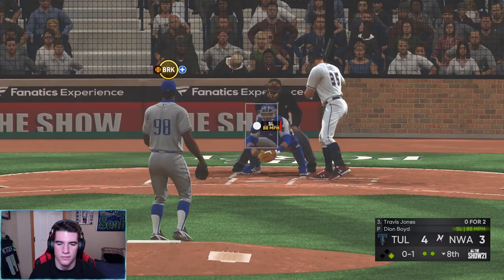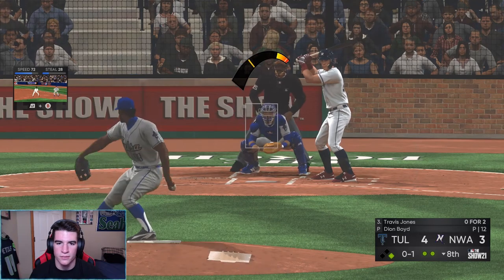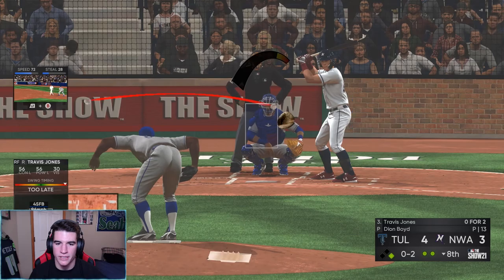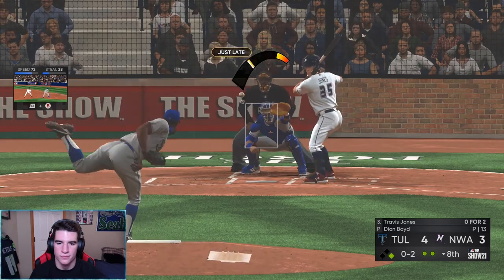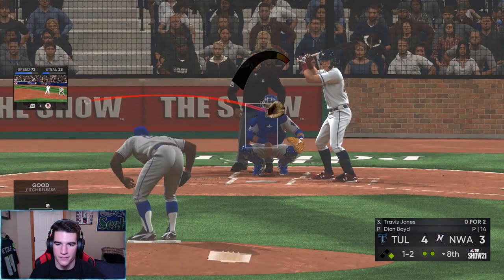Stepping in now, Travis Jones. Here we go. We're just into the windup. We're getting it down. This is where you got to take stock in the situation. And he is way late. Adjust your batting gloves. You know what that means. You need a gapper to score this guy from first. If nothing less, pass the baton to the guy. That was a close take there, buddy.